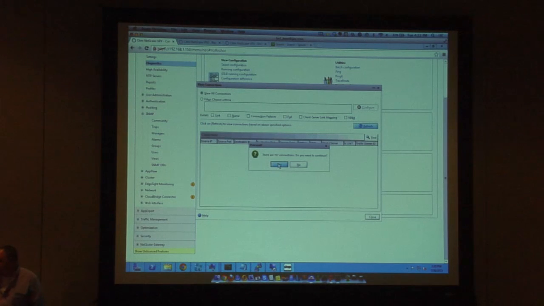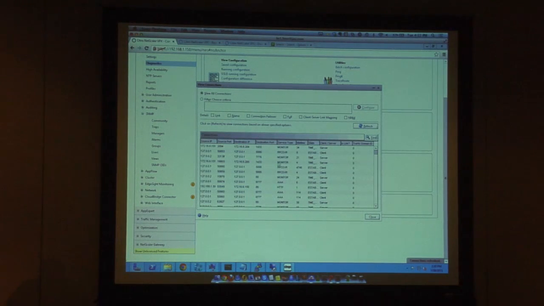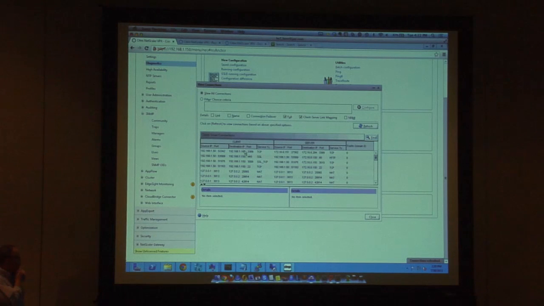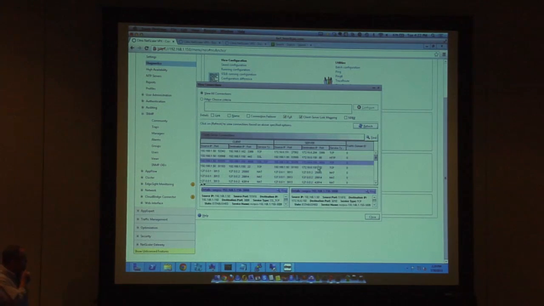As you can see, this is a lab environment, so it doesn't show too much. But you will see, for example, also a good improvement in 10 and 10.1, that you're going to see, okay, this is a monitor, this is an RPC server, whatever it is. You can also go in and, for example, show the client-server mapping. So now I can see that on the client side, this is the external connection, and it's connected to this backend server. And also get a little bit of historical data.